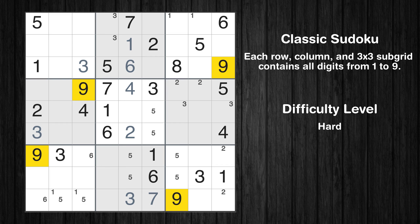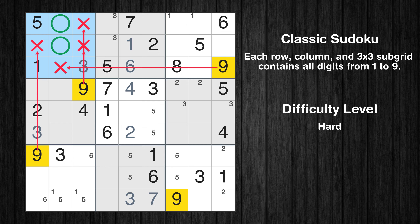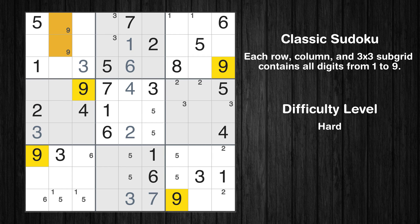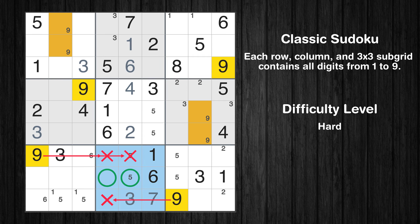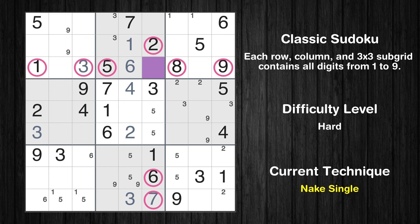Let's move to number 9. Only two positions are left in the first box, the sixth box, and the eighth box where value 9 can be placed. There is only one possible value for cell row 3, column 6, which is 4. After eliminating all other numbers in its row, column, and block, the cell can only be filled with the value 4.